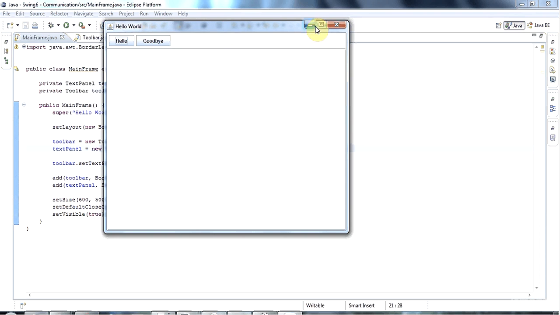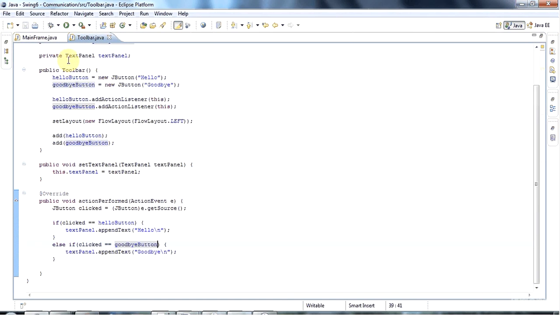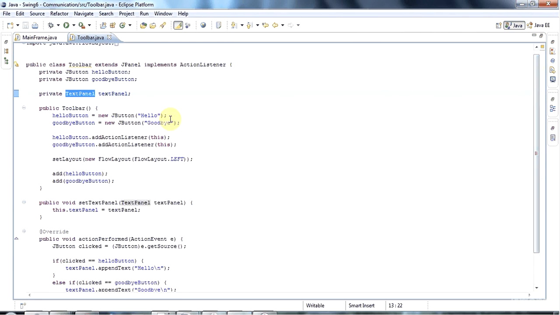And the way I've written this at the moment, the toolbar is inextricably linked to the text panel. The toolbar is tightly coupled with the text panel, we say in the lingo. It can call any method of text panel, and you can't have a toolbar here without there being a text panel. It's not terribly reusable.